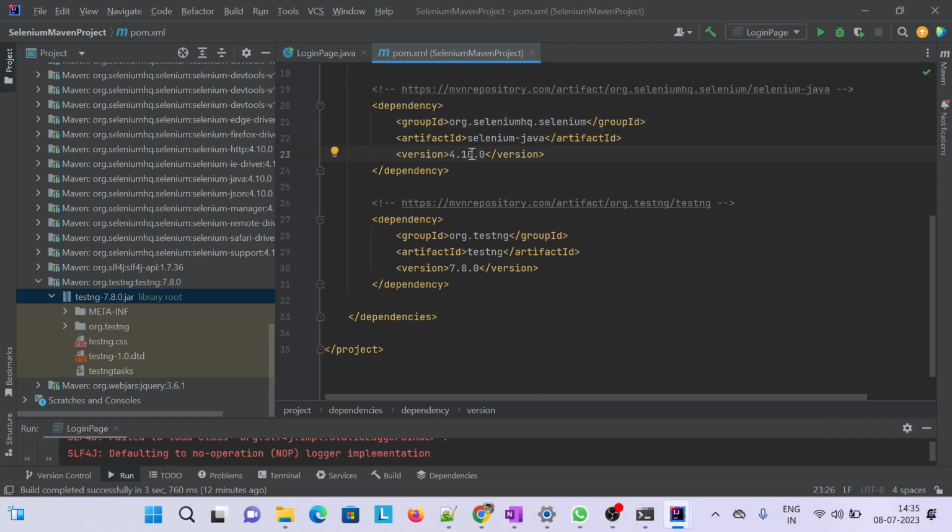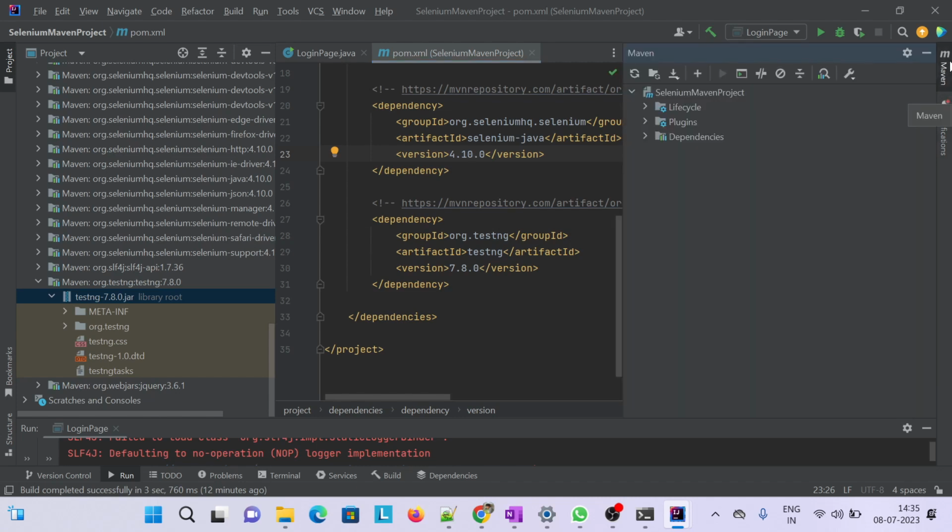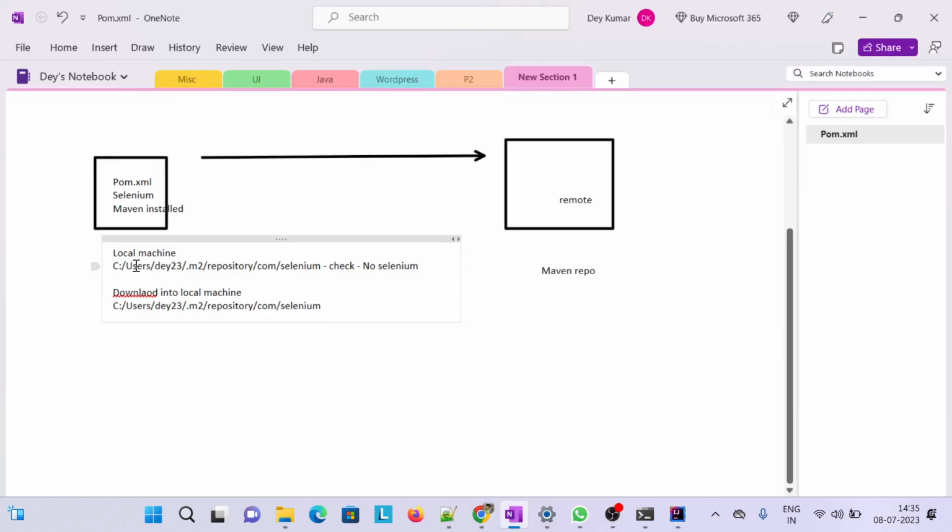Earlier it was 3.8.2, now you change it to 4.8.10, and when you click on the refresh button, it will do the same thing again. It will check into your local first. Obviously 4.10 is not present in your laptop, so it will go to the remote location, the Maven repository, and download into your local machine.